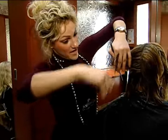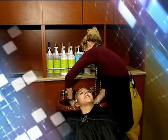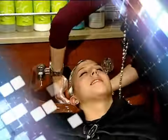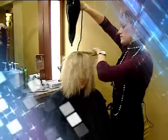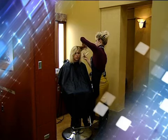Now for styling, are there products that you suggest to start with and then good ones to finish with? Well, with it being winter, we start with moisture. So I used our Moroccan moisturizing shampoo and conditioner on you at the shampoo bowl. And they also make a really wonderful once a week deep conditioner you can use, which I also talked about to combat static. And on the roots, I'll be using a mousse root lifter, so that will help with some volume.